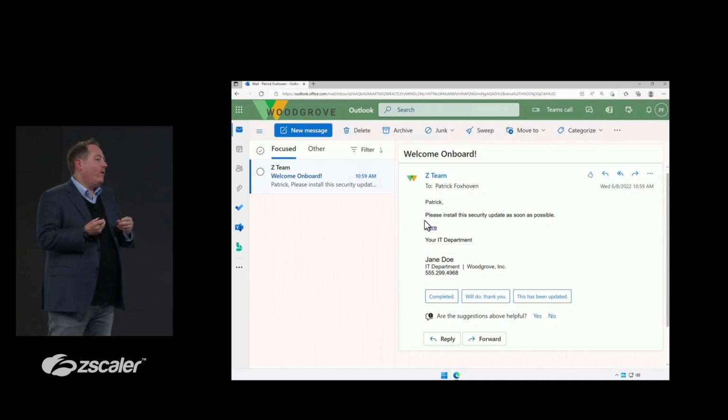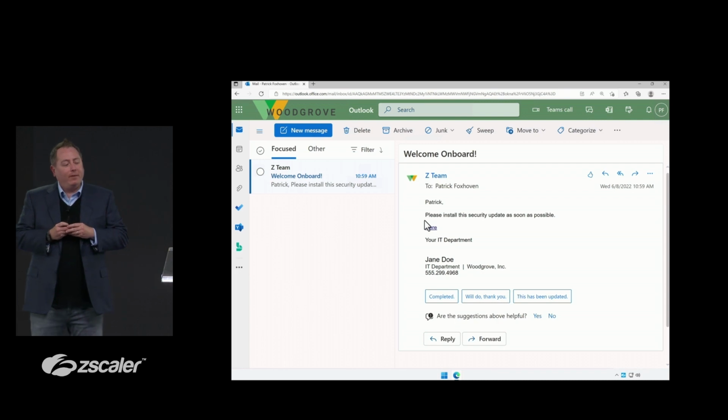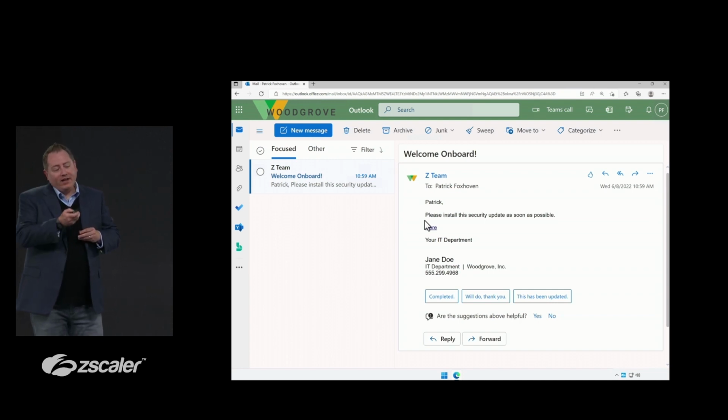So I showed how you access an application in a zero trust way, but there's also security in place here, and I'm sure none of you have ever dealt with this yet. This is probably one of the most common targeted spear phishing campaigns where someone is impersonating an IT department, maybe exploiting the fact that I'm a new employee, and trying to get me to click on a link, in this case to install a security update. I'm a new employee, I might not even know who's authorized in the IT department. So let's say I click on that link.